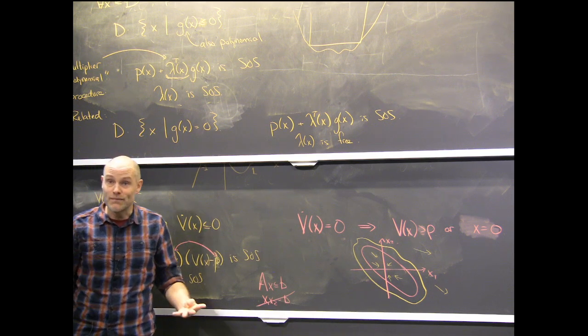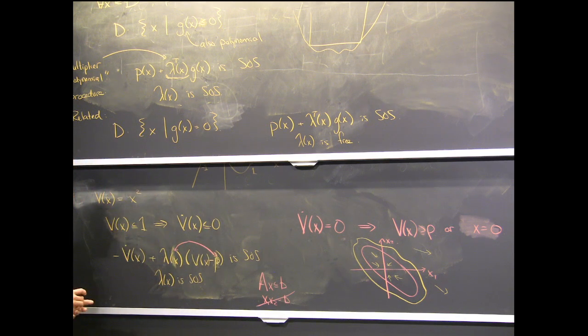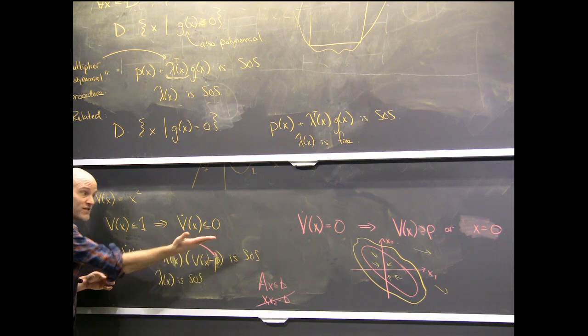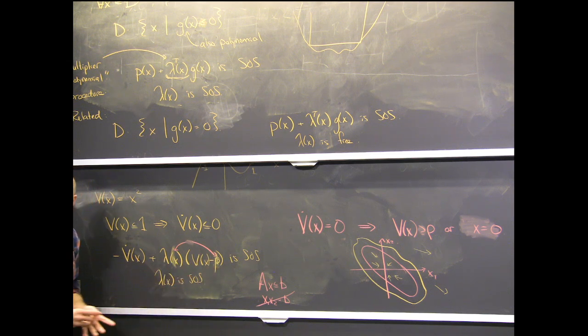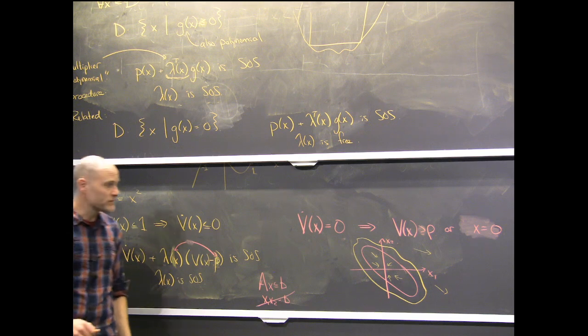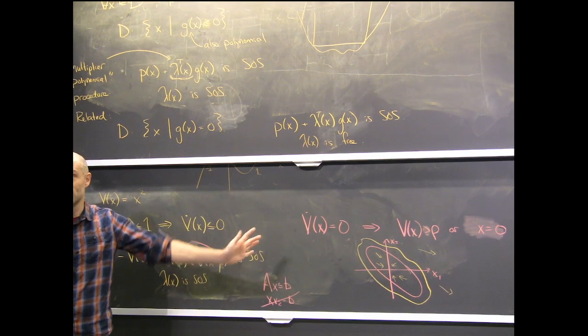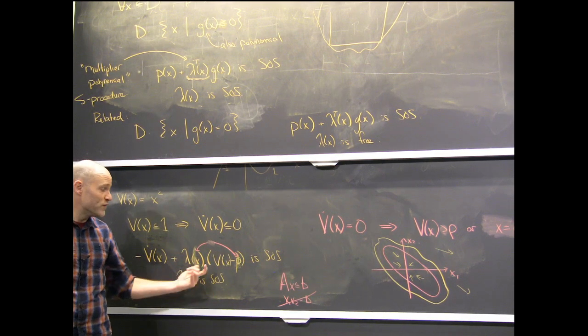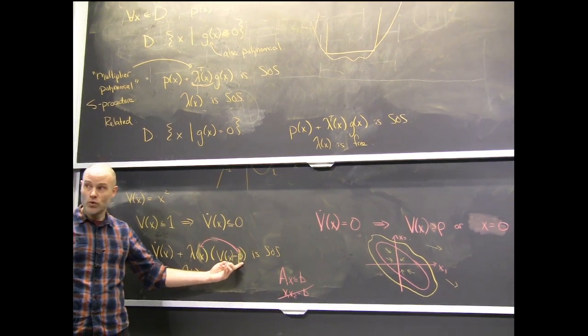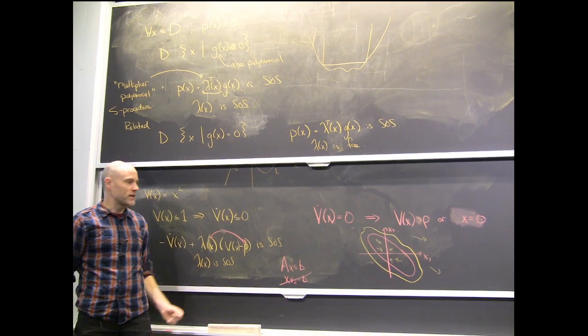But the game that you'll be slowly learning as you do more of these is trying to find ways to write the conditions that certify something about the dynamics in a way that is compatible with your convex optimization toolbox. And that turns out to be a particularly nice one for a region of attraction where you know V, but you don't know rho.